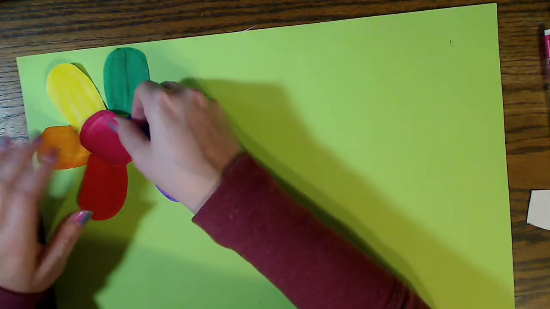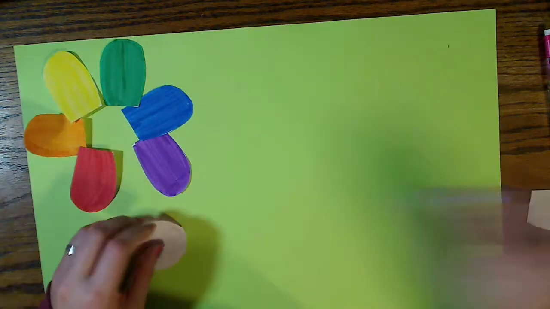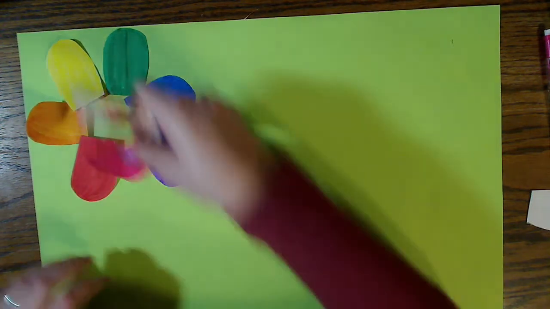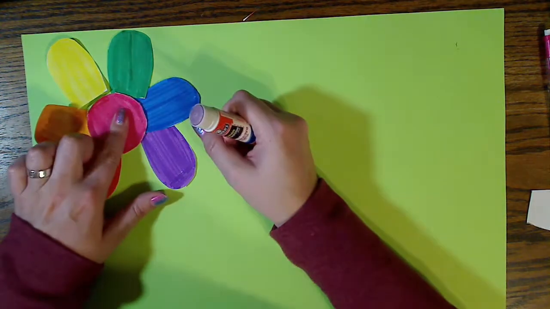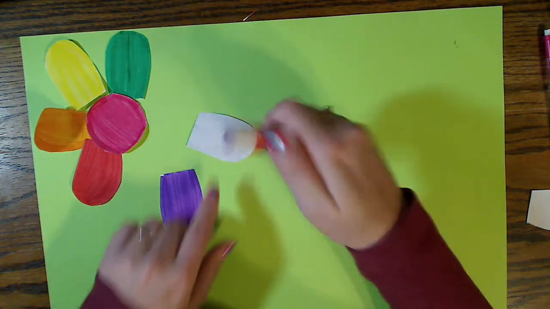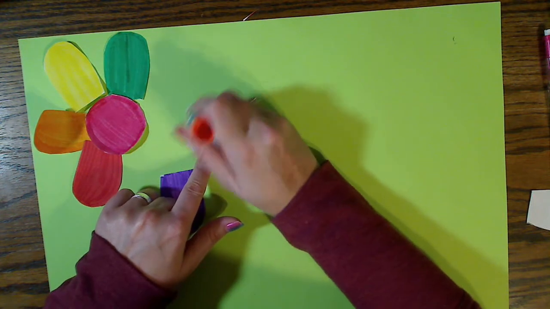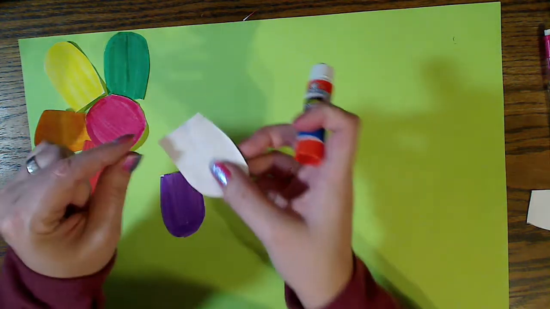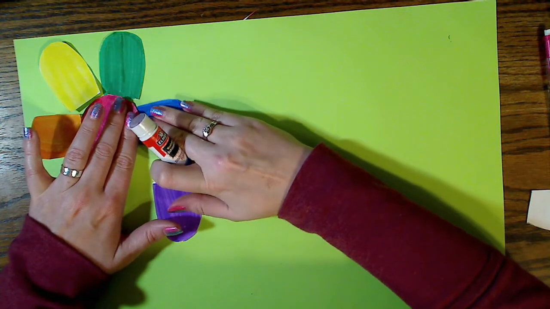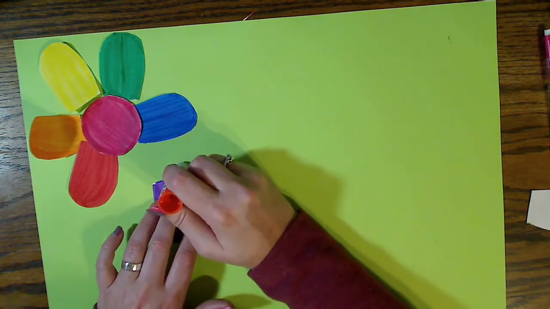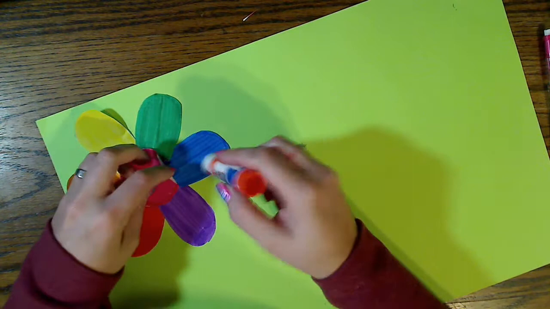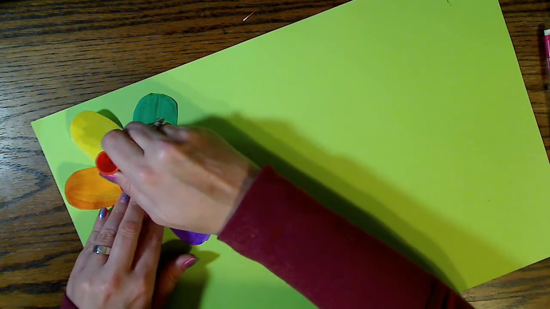All right. So what I'm going to do is first, I'm just going to do a little dot of glue right here in the center. But I don't want my edges completely glued down. Now these flower petals also are not completely glued down. They're just a little bit glued down. So right here, only on this back tiny little portion is where I am putting glue. Now I want to come in and glue my circle down completely.